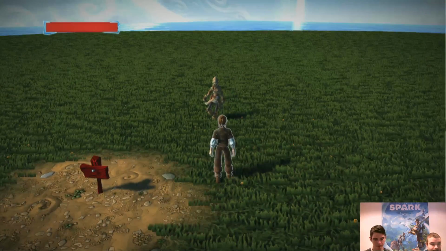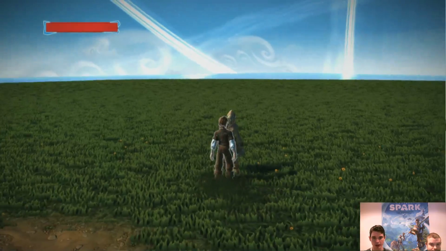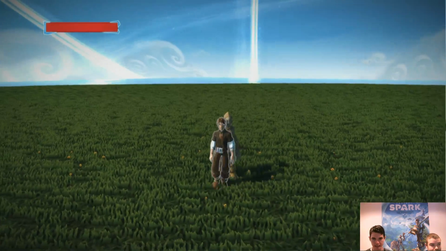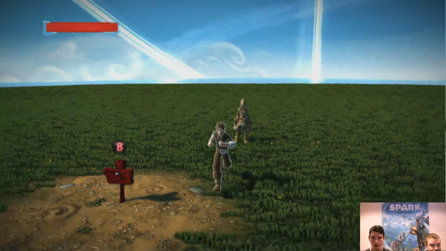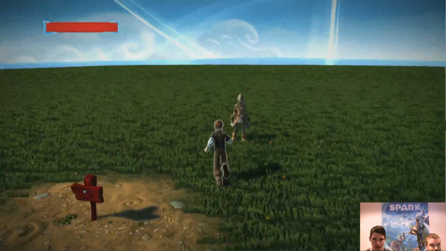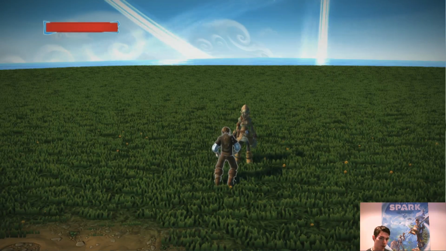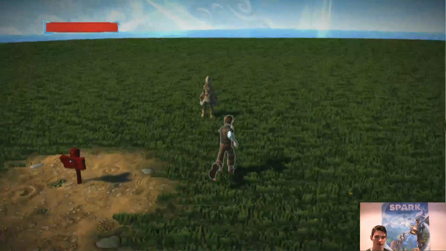Now I'm hitting A, or hitting X, nothing's happening. Hitting Y, nothing's happening. So now I go up to this villager and I can no longer hit them or punch them or do anything. You can even add on top of that, maybe when you're in a village, X is your talk with somebody, and when you're outside of the village, X is your attack.